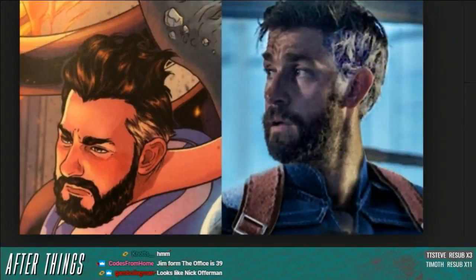Here's all I'll say: there's quite a lot of talk, not only in Far From Home and Endgame, but also the title of the Doctor Strange movie. Look at that, though. Look at those pictures side by side. Actually, that does look a lot like Jeff. Come on, man. It does. A lot of talk about multiverses. If they are going to bring in Fantastic Four and Doctor Doom, Secret Wars involves.